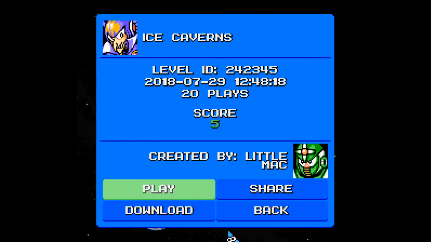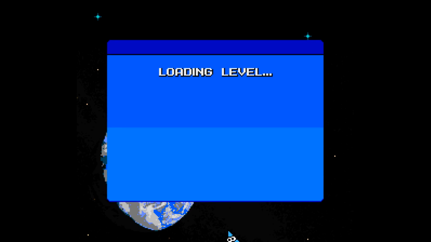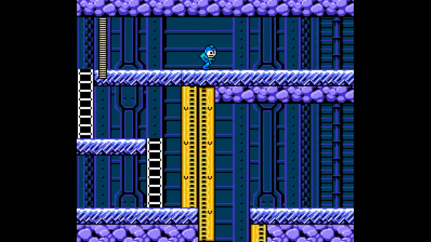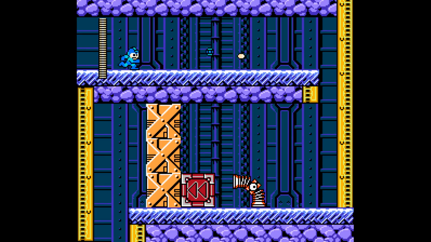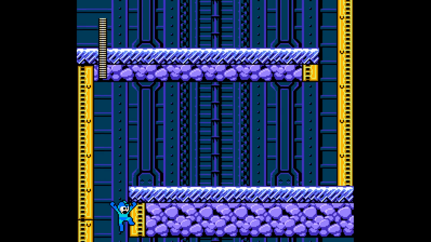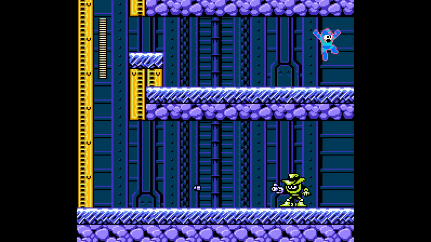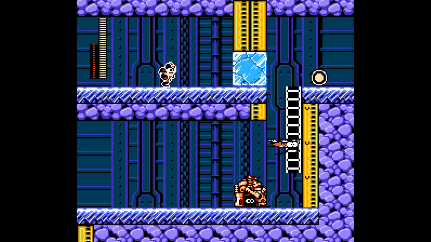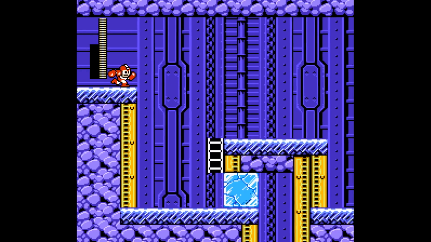Second level on the lineup is Ice Caverns by Little Mac, with 20 plays and a score of 5. I see we're using the assets from Freeze Man's level. We even have the tri-propeller enemies, as well as the slinky enemies. Not to mention the punch blocks. And the curlingers, good. I've been waiting to face those enemies. In fact, by taking the upper route, I gain access to the power adapter and a free tank, all by holding right.